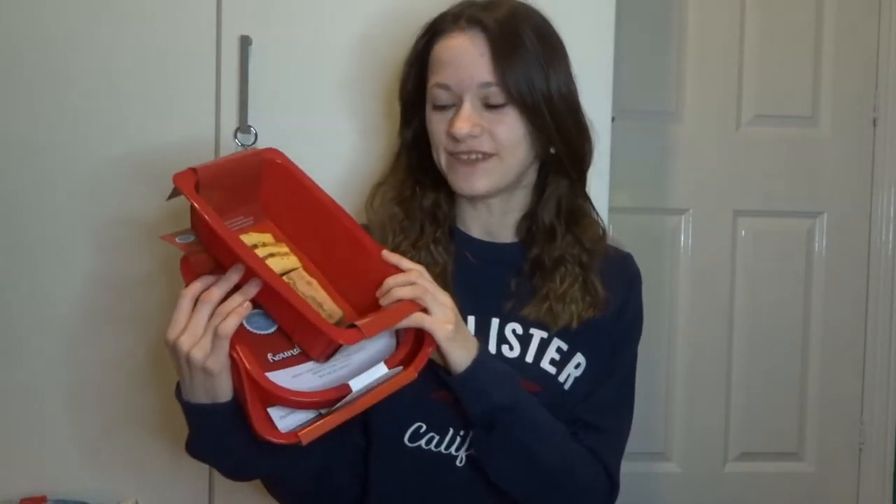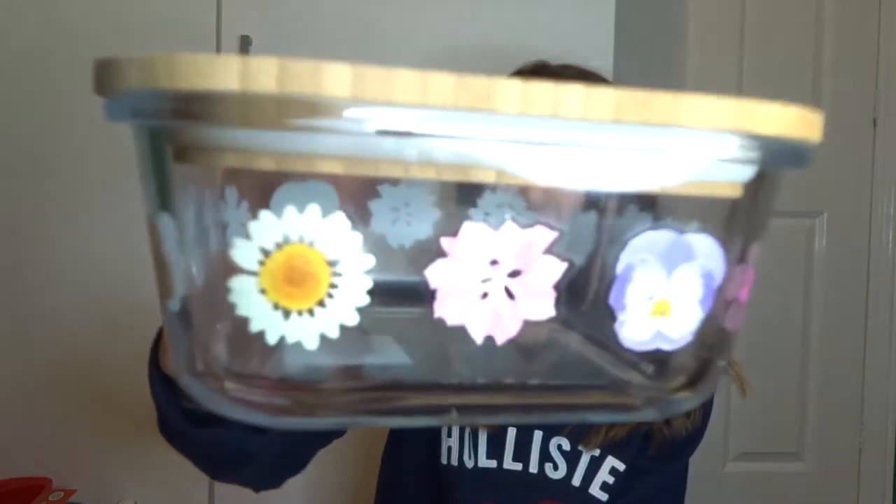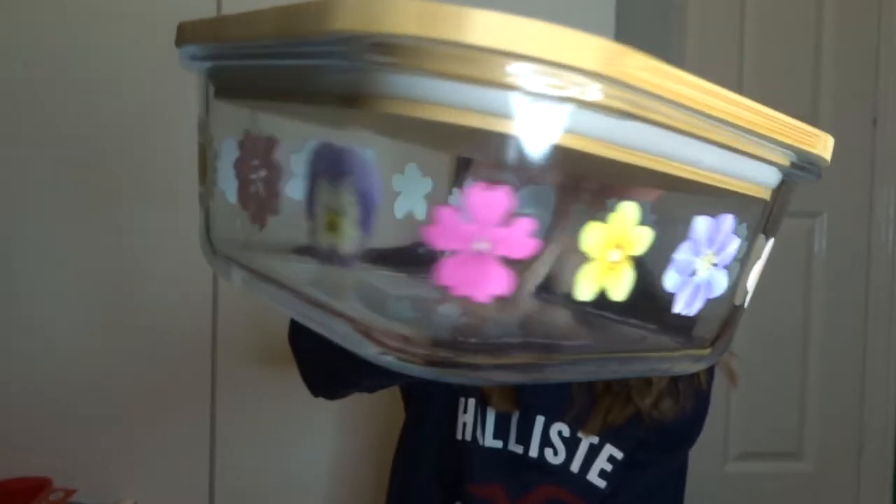I love to bake, so I got these silicone moulds - a loaf tin, a round baking tin, and a square one. I'm really excited to try these out since I've never had silicone baking things before. Then I got this glass food storage container - oh my goodness, it looks so pretty! It's got a bamboo lid and the actual jar is glass, but it's got all these different flowers around it. Beautiful. I can't wait to store my goodies in here.